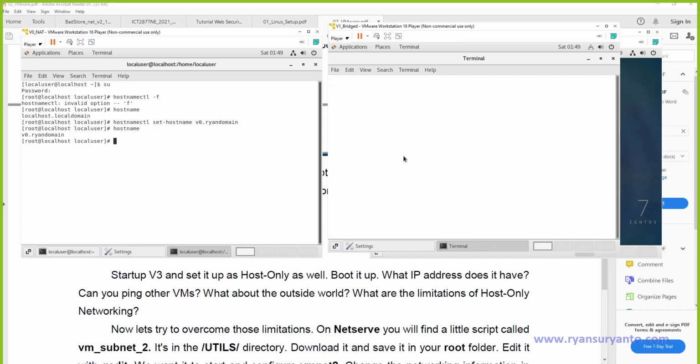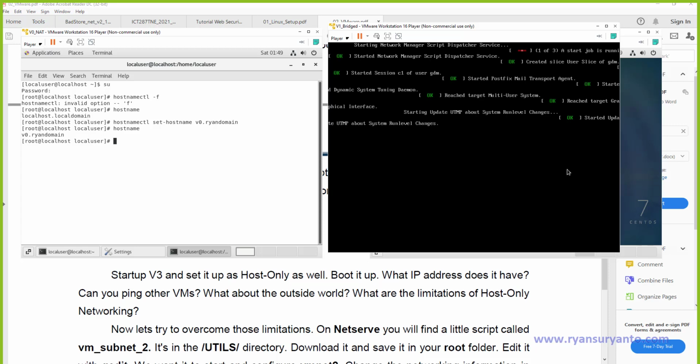Okay, su. hostnamectl set-hostname v1.ryan.domain. Then hostname again. Okay, good. So if you want, you can just reboot. If not, you can just leave it.